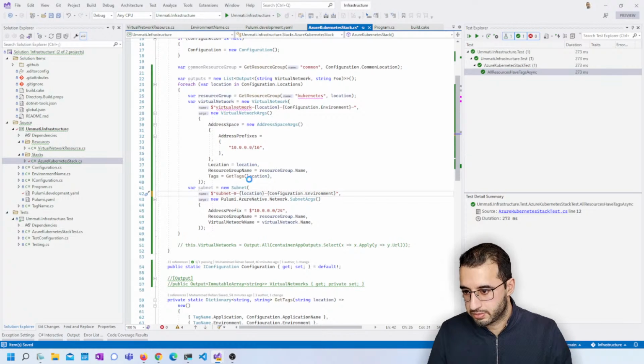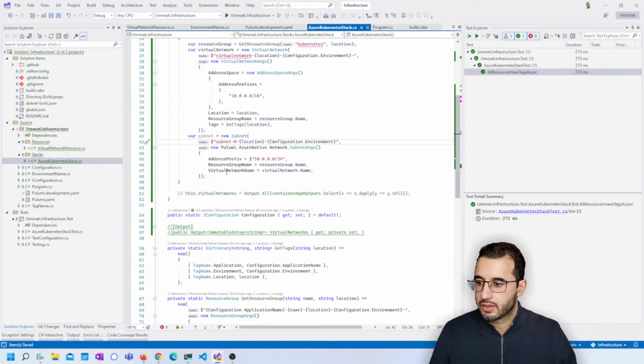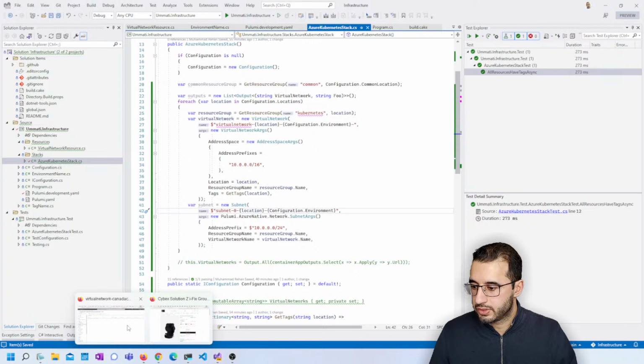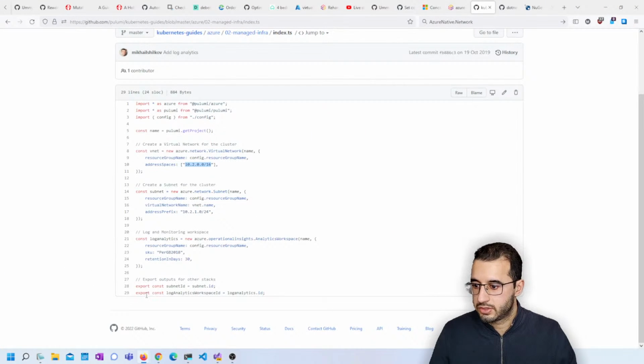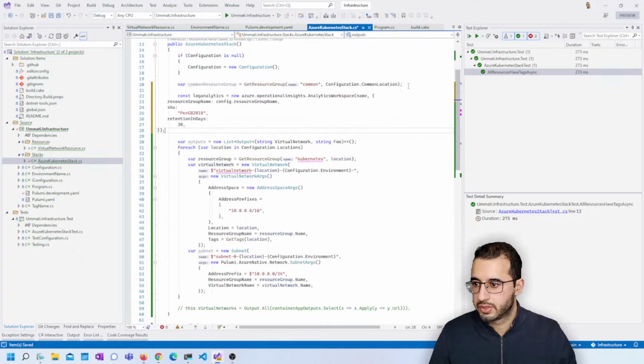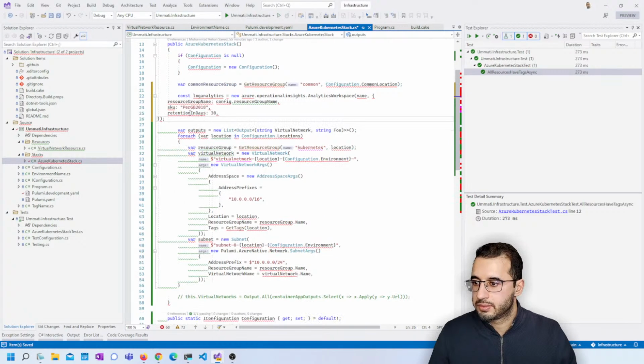I don't know. Put a dash there, I think. Okay, so we have our virtual networks. Now what we also need to do is create our Azure Analytics workspace. So this goes in a common location. It will go in the common resource group. So I'm just going to copy and paste that there.